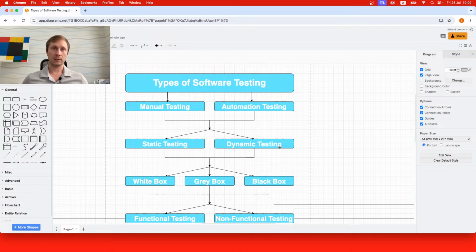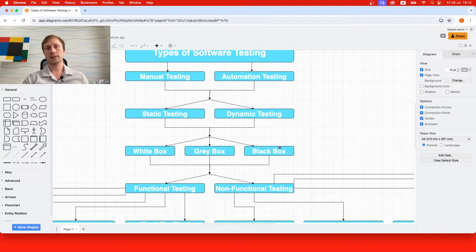For instance, you can analyze the code, you can check the quality of different functions, you can try to improve some algorithm, but the system is not launched at the moment when you do this work. Dynamic testing means the scenario when you run the system and you test it itself.